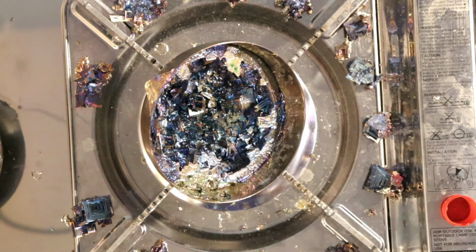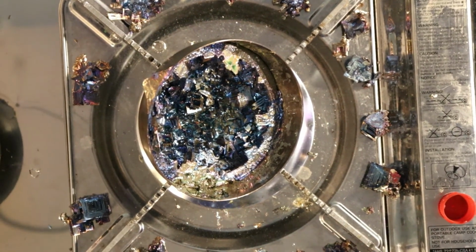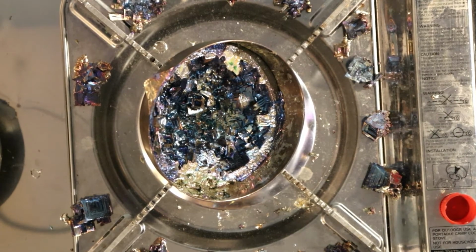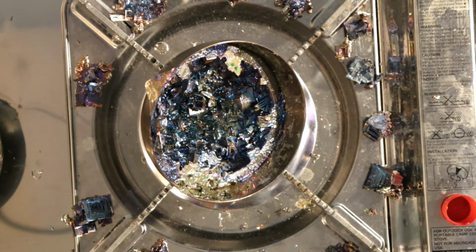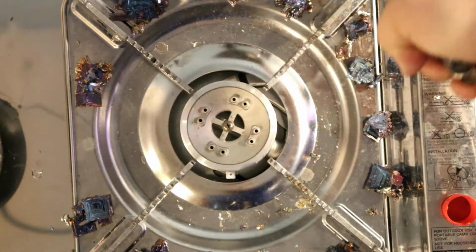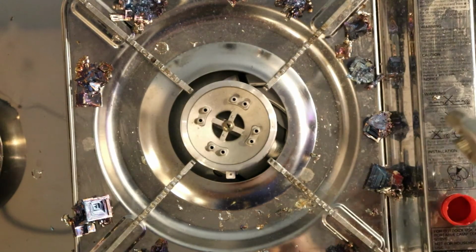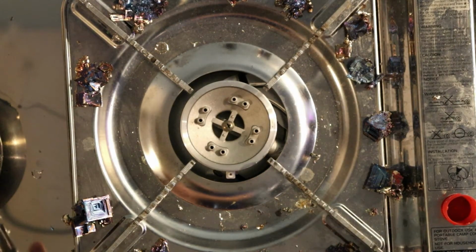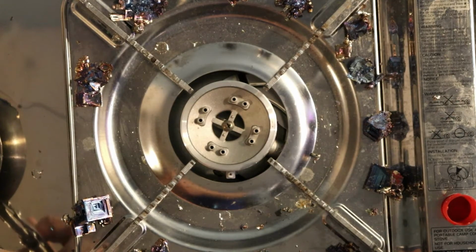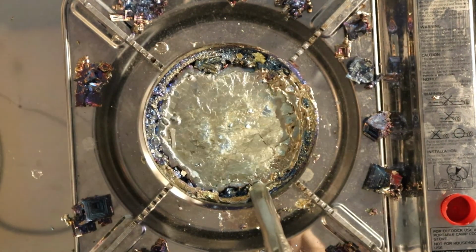Just zoom a little bit more. It's all the way zoomed in. Okay. There it is. Now that we've done that, we'll look at this again a little bit more later. I might even want to break some crystals out of there. We will remelt the other part that was like that before.